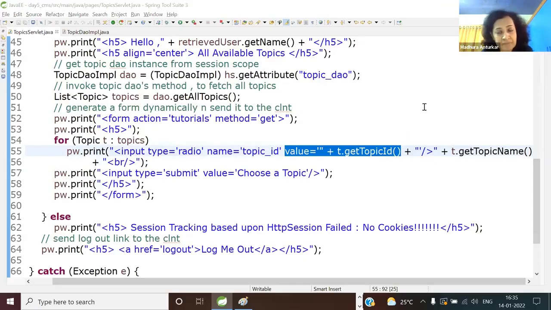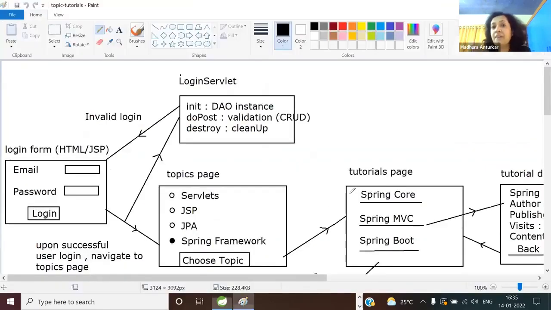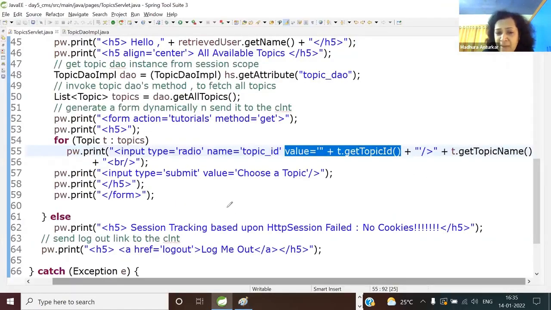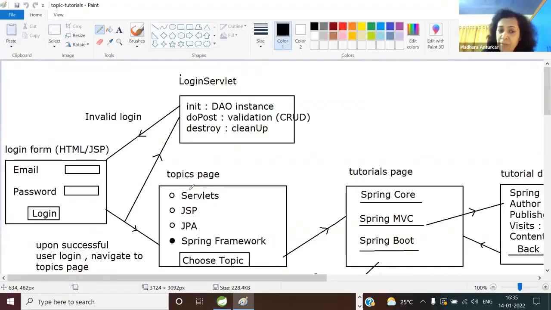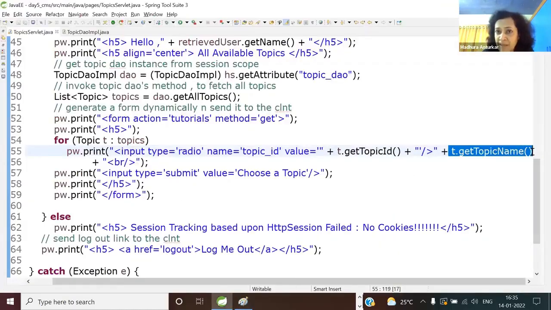The topic ID. Because finally, this page requires the topic ID to find out which all tutorials belong to that topic. I'm just taking this time one-to-many also. One topic having multiple tutorials. And as a label, I want to keep the topic name. So what will be the label of the radio button? Topic name.